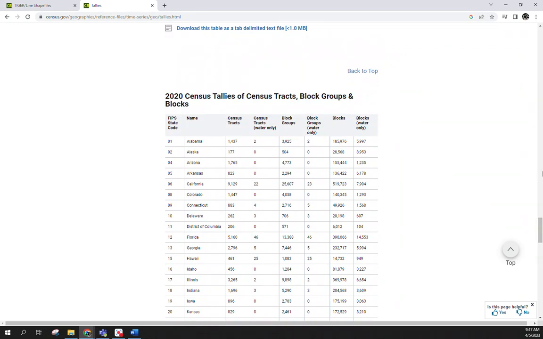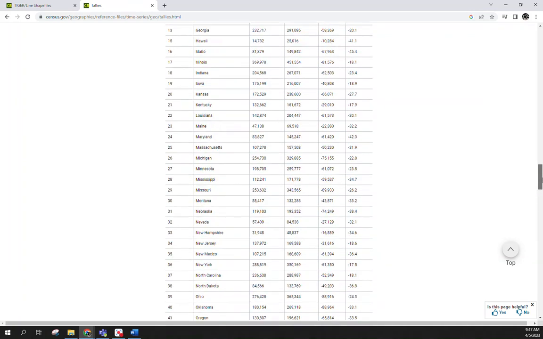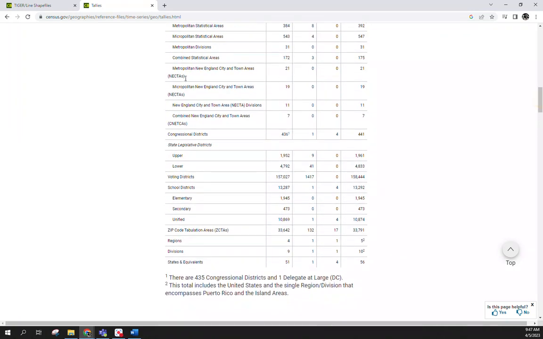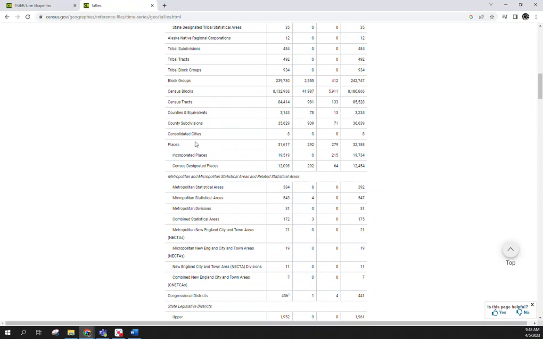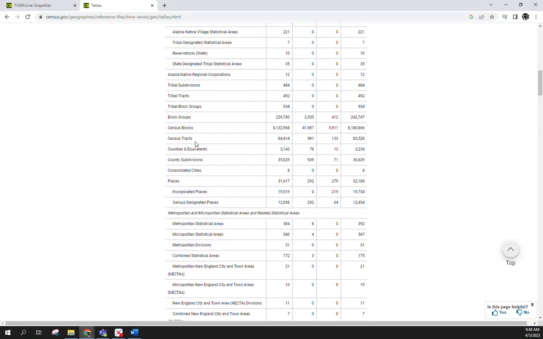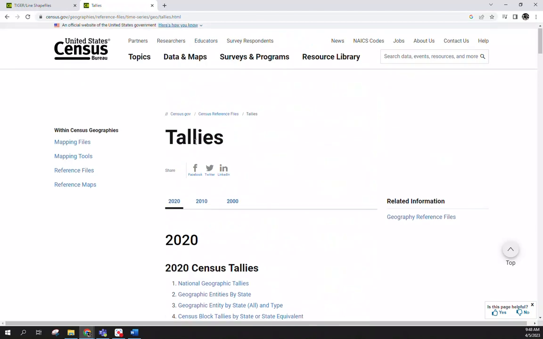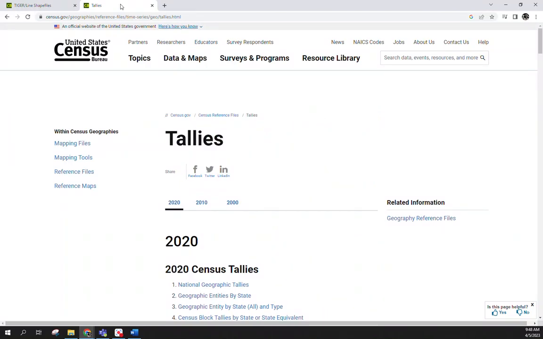So pretty handy tool here if you're just interested in counts across different states or different spatial units of analysis. If we scroll up here, this is what I mean, different spatial units of analysis: divisions, regions, zip codes, school and voting districts, everything to it. Places, oftentimes what we think about as cities based on population. And you can see just different levels of analysis. We're good to go there.